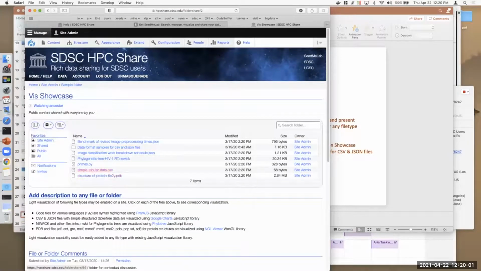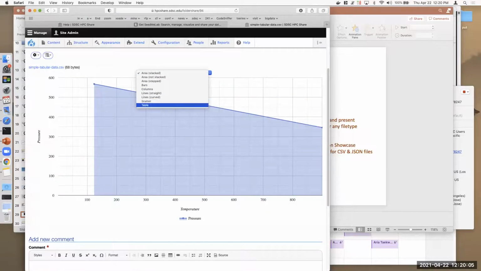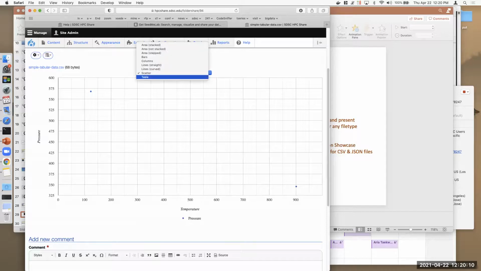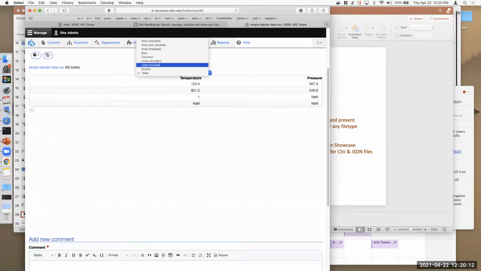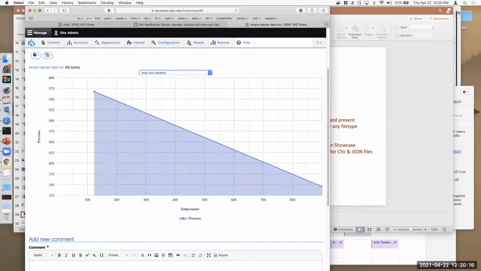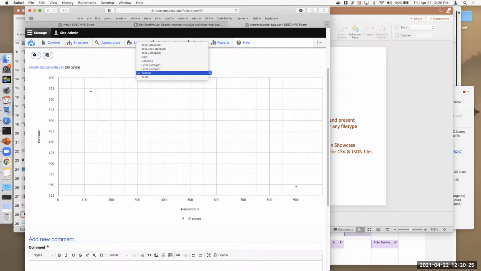And here is the CSV file, so we can see the data as a table. Many times you have some benchmarks or things like that, which is a simple CSV file. You can just throw it in here, and then you can quickly switch to visualization and take a look at it. The idea is not to create the most accurate visualization, but to give you a preview of what that data looks like visually.